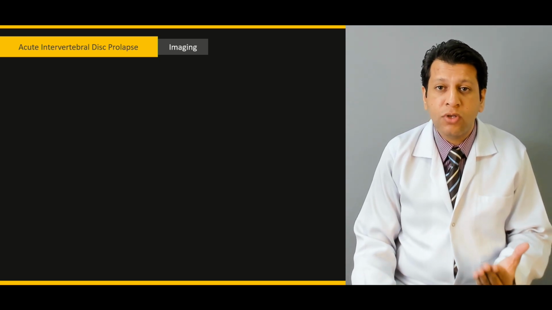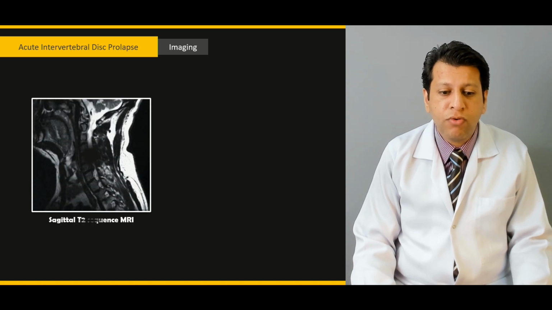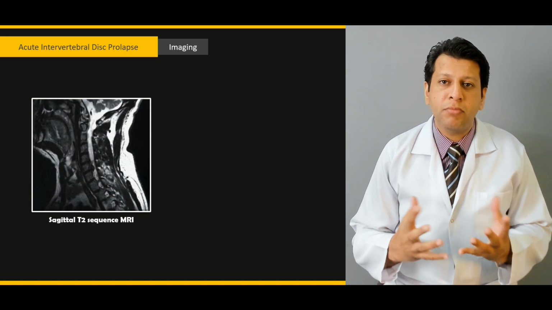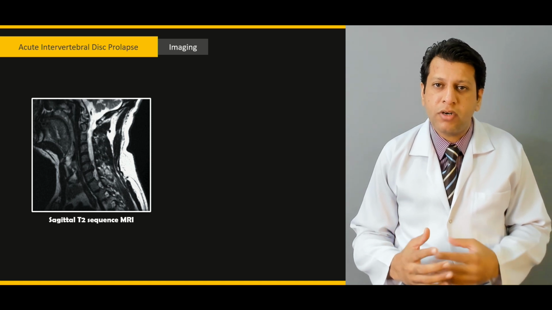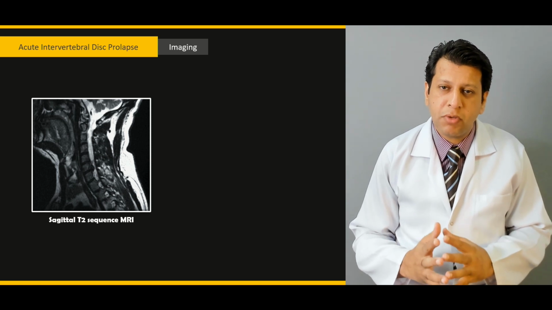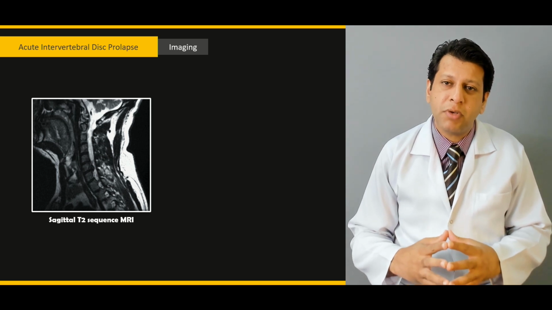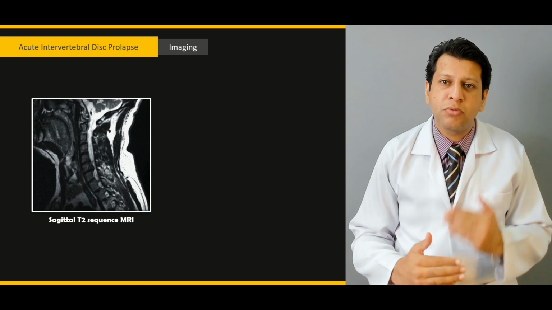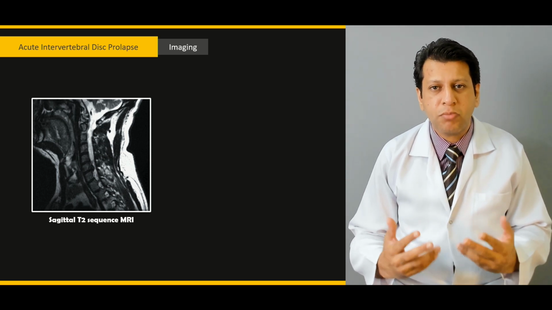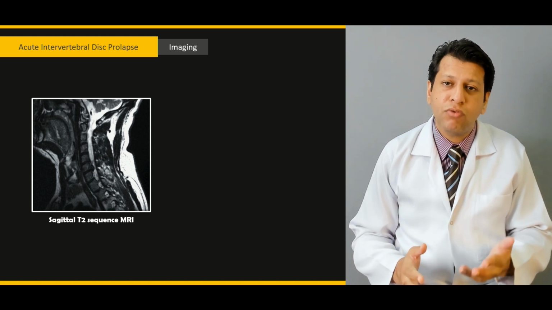Now coming to the imaging, whenever we get a cervical disc prolapse, what we need to remember is that first and foremost we have to get AP and lateral view X-rays. On AP view, usually you will see there may be normal cervical vertebrae. On lateral view, you may have reduced disc spaces at times, but there may not be a lot of symptoms present. Sometimes muscle spasm actually increases the distance between the C1 to C2 spinous processes, but usually it's normal. Once we have the X-rays, then we have to go for MRI.